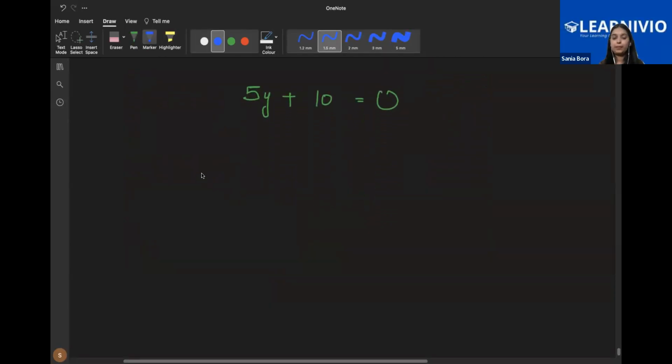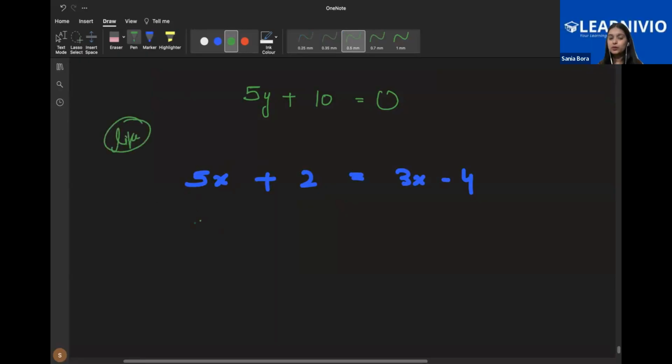Now, for example, I will give you one question: 5x plus 2 equals 3x minus 4. Okay, Basim, solve this. See, this number and this number cannot be combined because one is a constant and one is with the variable, right? So you need to bring all the like terms together. So 5x, and from this side, you will bring it over, it will be minus 3x. Getting the point? Yes, ma'am. And then plus 2, and this would be plus 4, and equals what is left here, 0.